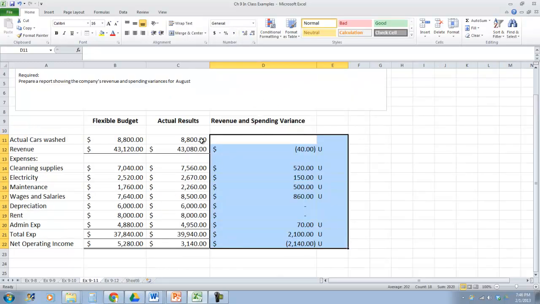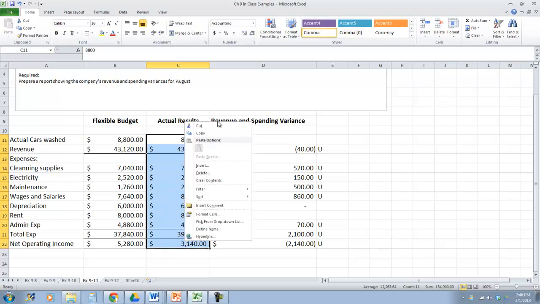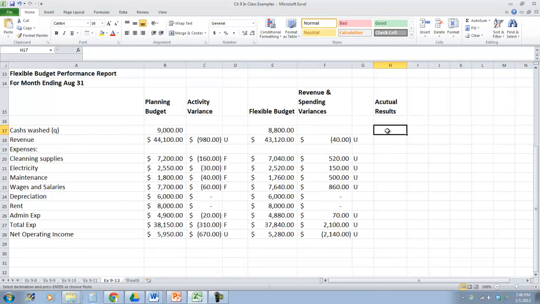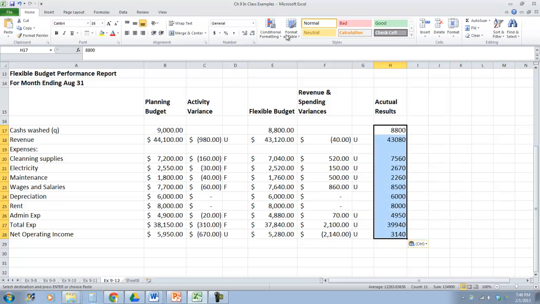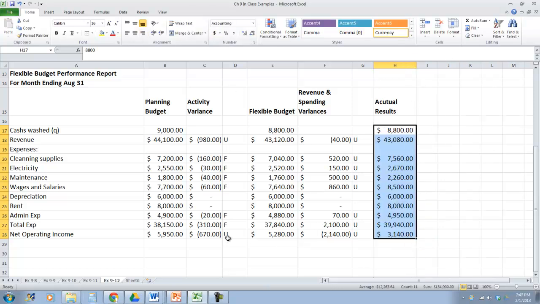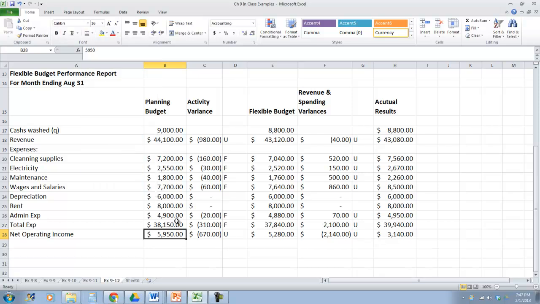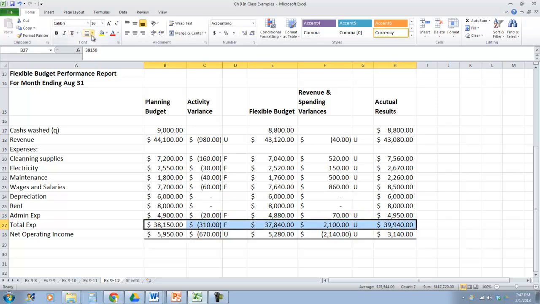And then very last thing, I'm going to take actual results. Copy. And I'm going to paste. Alright. So I'm going to do this. I'm going to format our lines here.